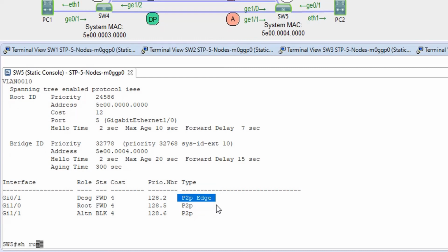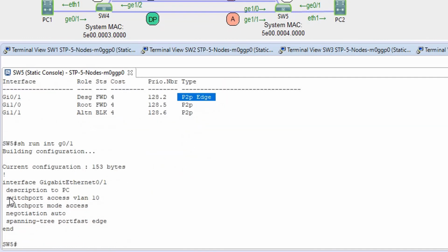Show run interface G01, and we can see this interface G01 is configured as access for VLAN 10, and it is in portfast.